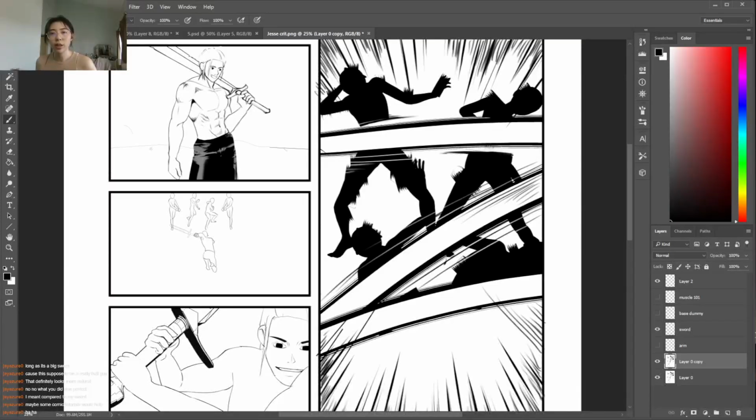And see how that creates that even more sense of drama. And I would suggest you just add that white glow just to separate the action line from the characters itself.